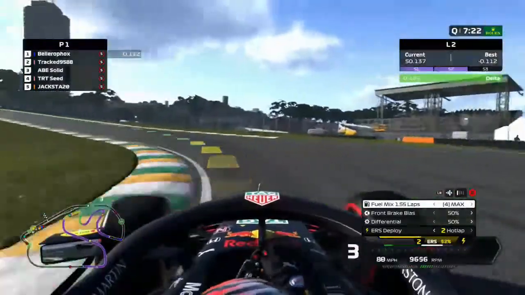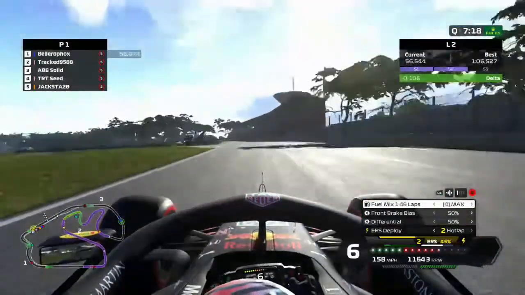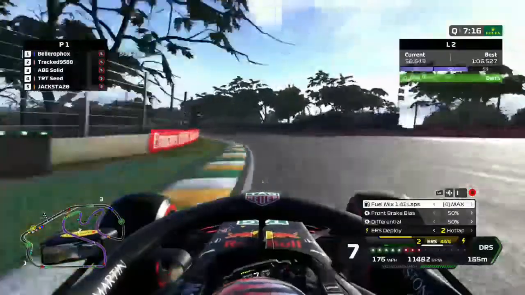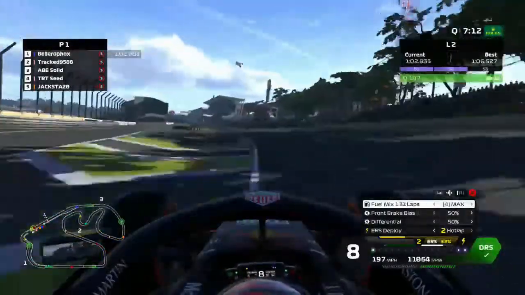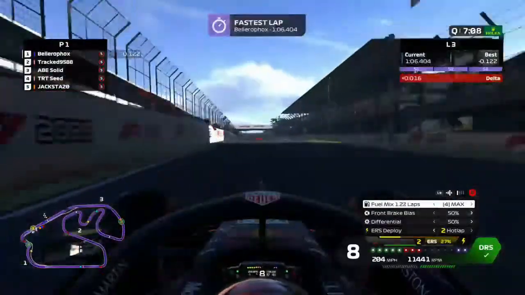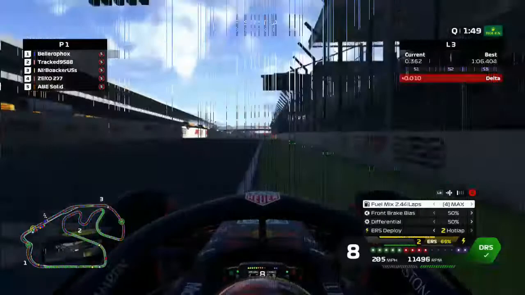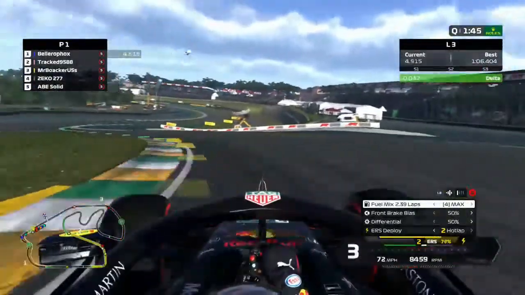Now coming through the last corner and onto the main straight, and it's going to be an improvement of just over a tenth, so not the best middle and final sector. We probably could have improved more than that, so like perhaps 0.3, but it looks like this is going to be a low 0.4, and it is. It's a 106.404.